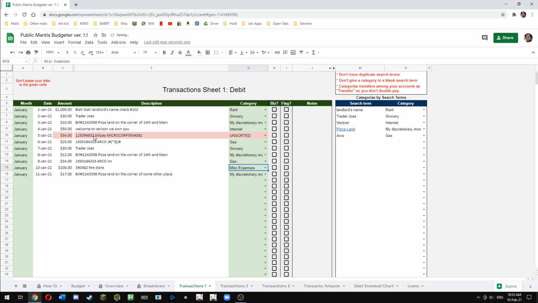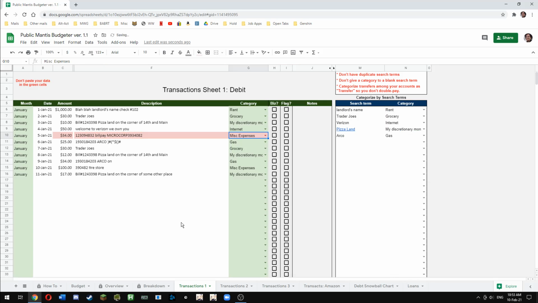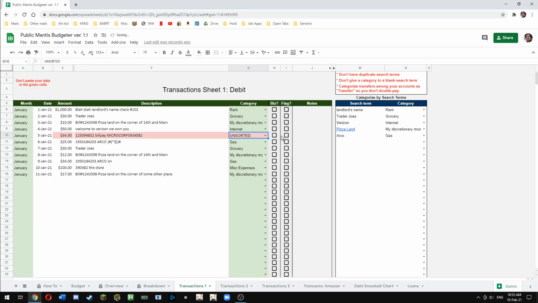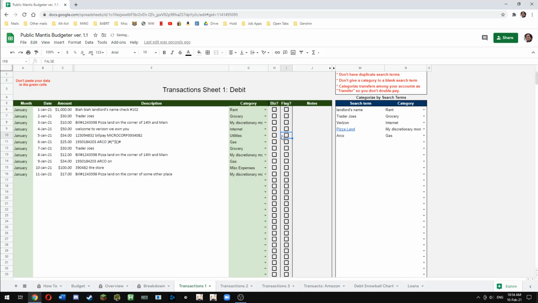Now, here's something ambiguous. Blah, blah, bill pay, microcorp. You don't know what this is. So you got to go through and do it by hand. Maybe that, who knows what that was. Probably MISC expenses. Okay. And so some of these you're going to do by hand, but say you don't know what this is and you want to ask your spouse, what the hell is this? So you just leave it as unsorted and then you click flag. And if it flags it red, if it's not already flagged, let's say it was utilities, but you want it flagged, you flag it. Then you can come back and talk about it later.